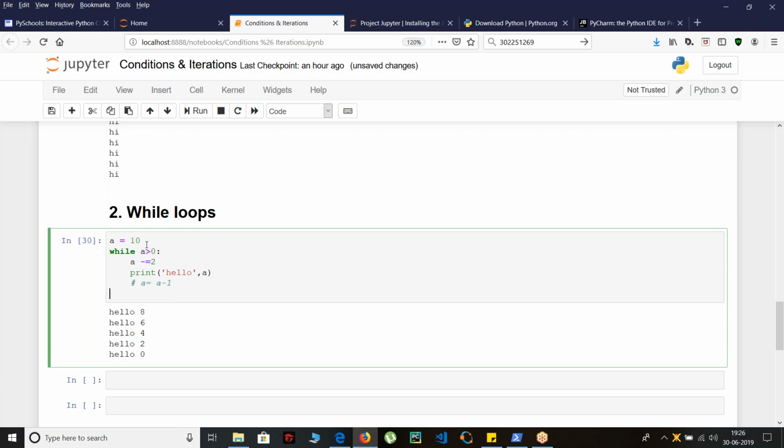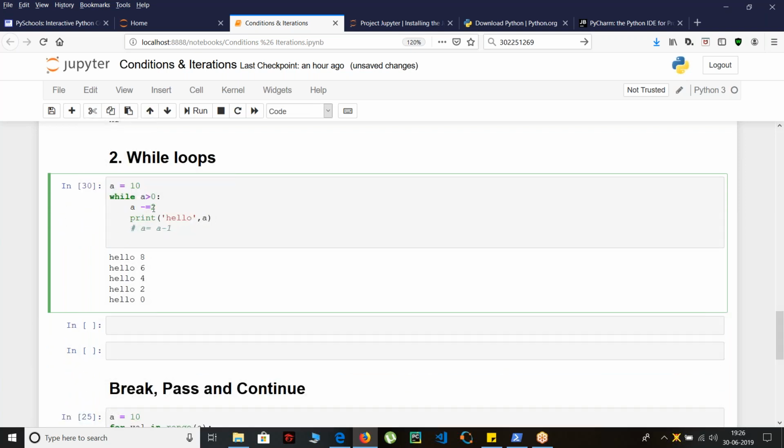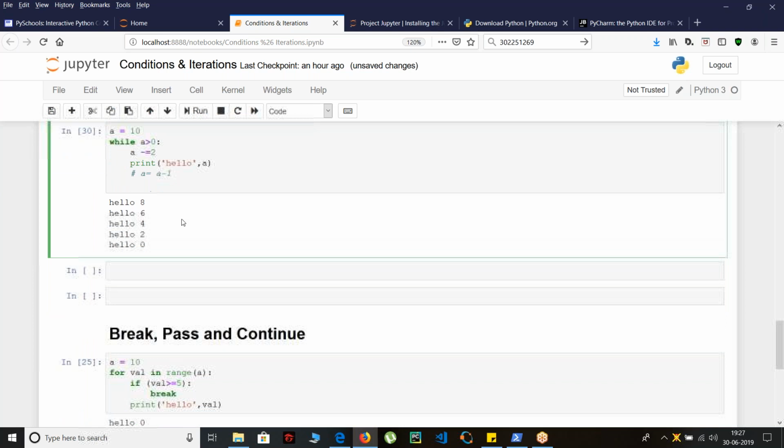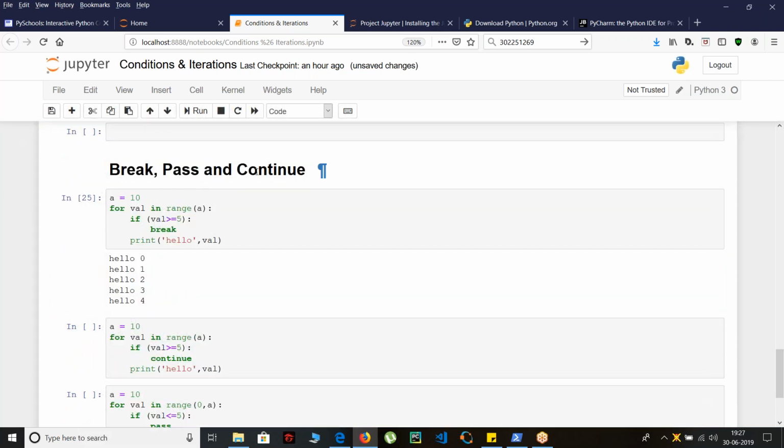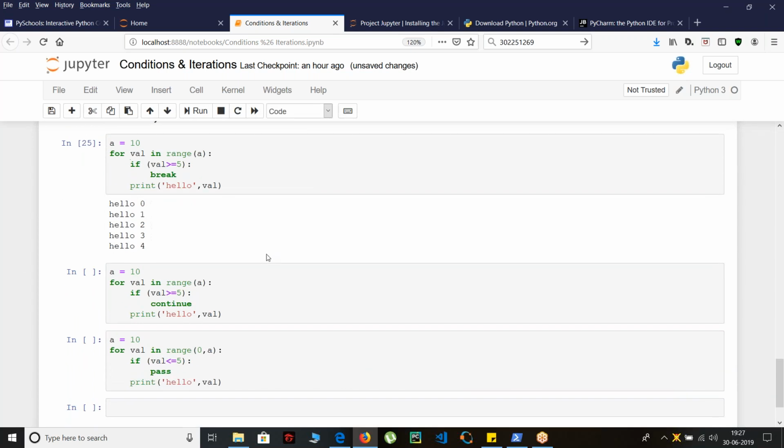So infinite loops, we should always try to have a conditions check before executing. Otherwise, infinite loops can be very time delaying and problematic for us. So that's why we have break, pass, and continue to some extent. But these statements are not enforced to use because, as I told you, break breaks the flow of your code.